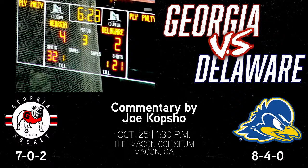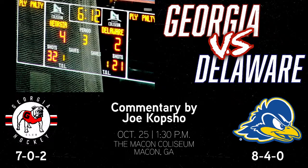Defensive zone draw for the Dogs. They'll win it. Poole will receive it, and he'll chip it off high off the glass. Blue Hens will be the first to it at center ice and skate it into the zone. James Magano takes it into the corner for the Blue Hens, and eventually it's won by the Dogs and kicked back out to center ice.